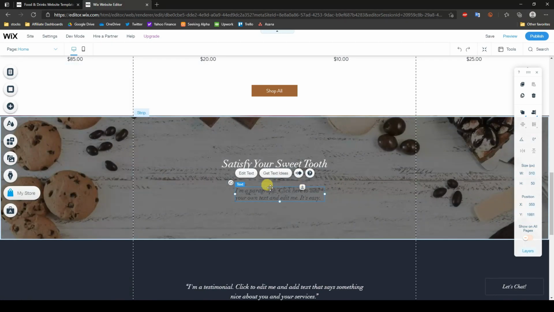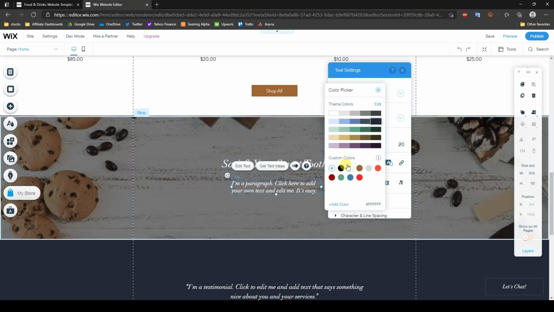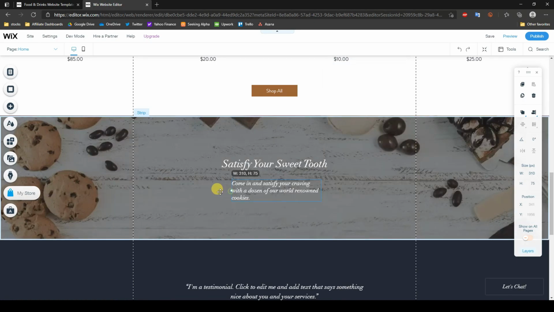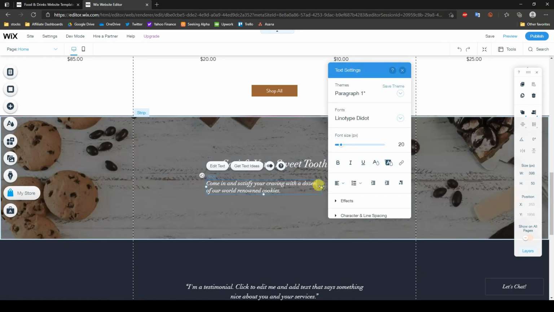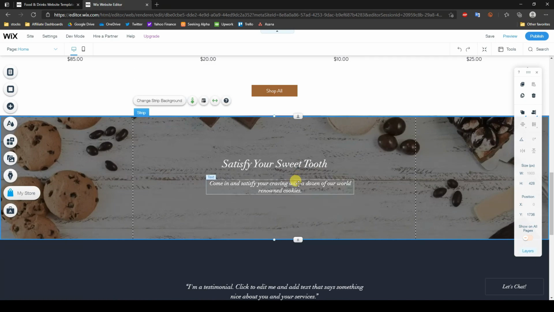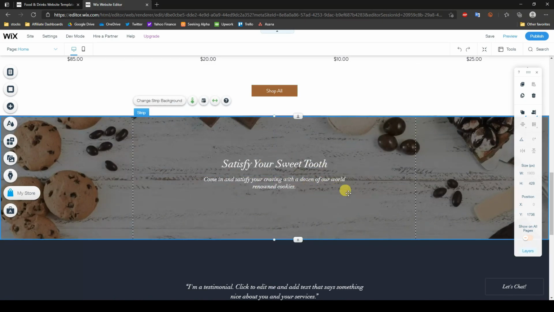All you have to do is drag it and drop it, and it's right here. And then I'm going to double click and edit it just like before. You can see it automatically matches the font that we were already using. I'm going to change the text color to white. I'm going to type something in. And let's say I wanted to change the layout. I could drag it a little wider, and in this case I'm going to align it to center because that looks a little bit better. And then we can drag this like that, and now we've customized this section.